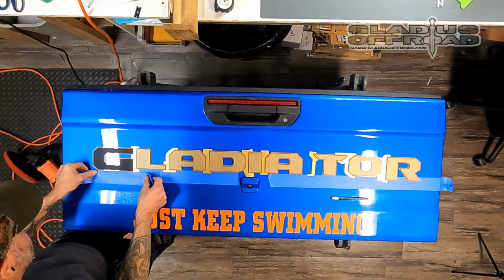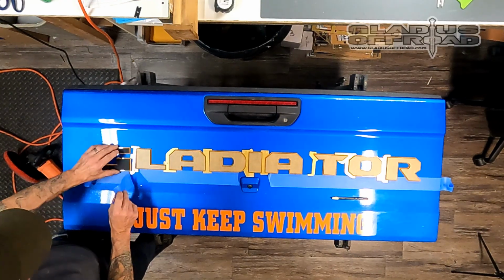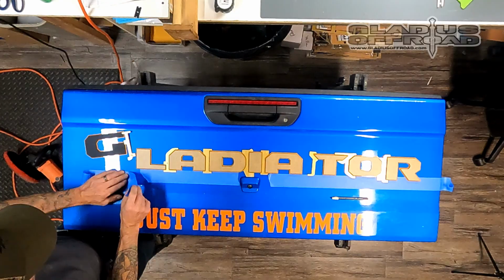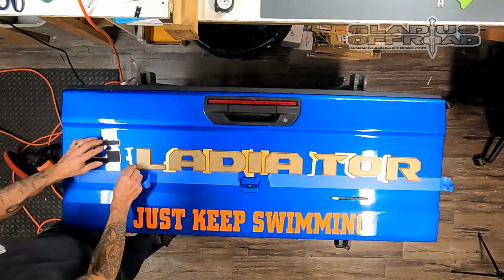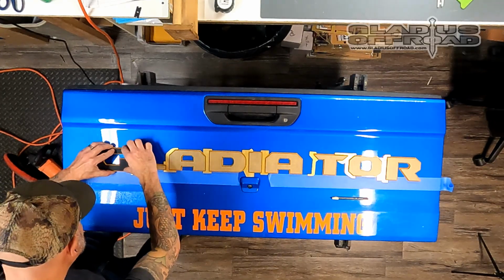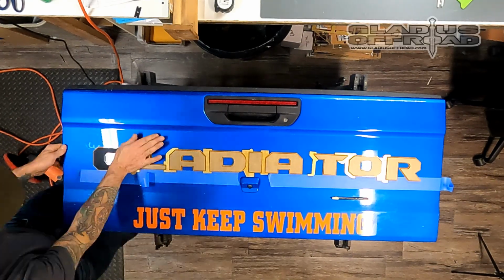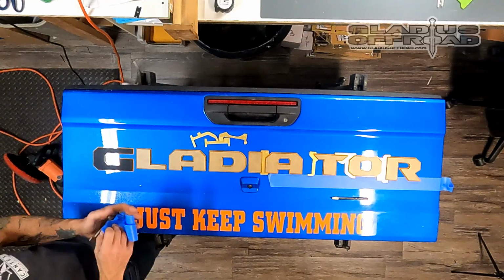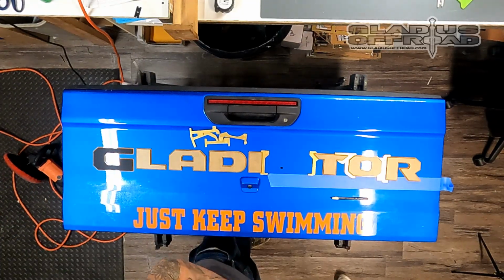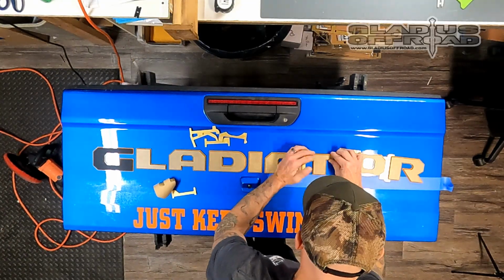Now when I get to that G, I need to move my tape down because you don't want to put the G on top of it, since the G drops. So you just peel the tape up, line it up with that G the same way that we did originally with the A and the D, and then you can lay your G on there, and that way you get that perfect drop down below. And then I'm going to start again on the other side with the A, the T, the O, and the R, working my way outwards.